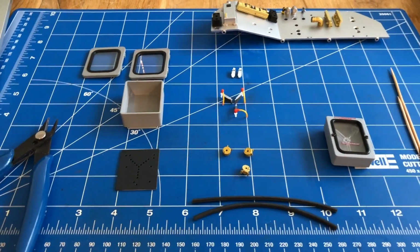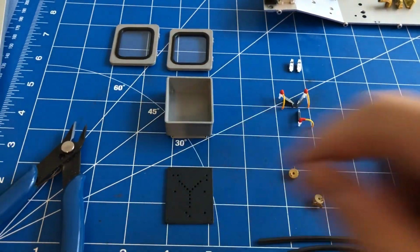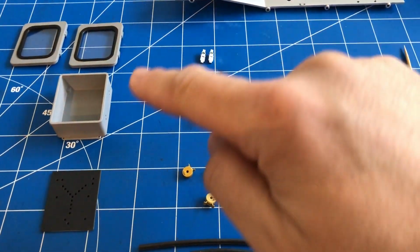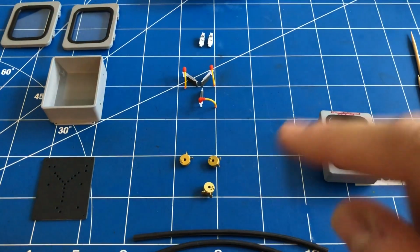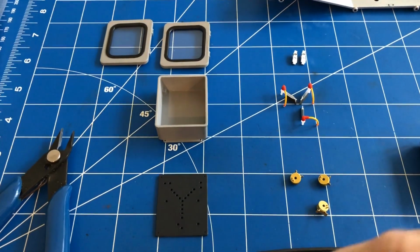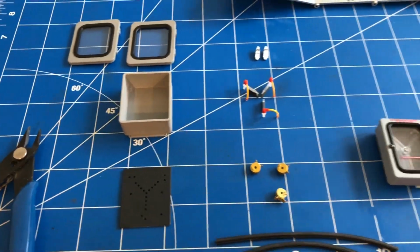What I want to tell you by now is that I've divided the parts into 2 different sets. This is set 1 with those 2 different covers. I will tell you more about them later. And this is set number 2, containing those really small parts that are high detail and must be printed in the highest quality possible. This one doesn't have so much detail, so it can be printed in, let's say, a lesser material, but it's still very nice and smooth like this. It's great.